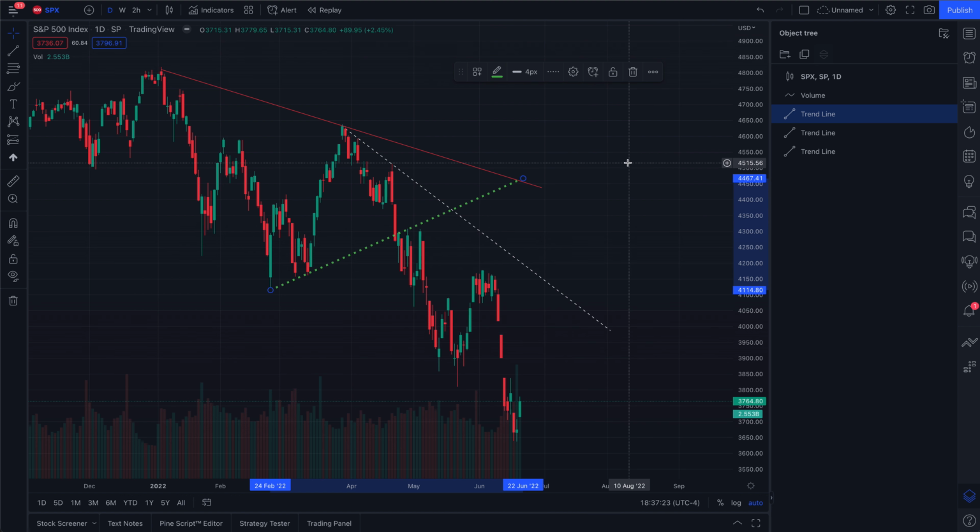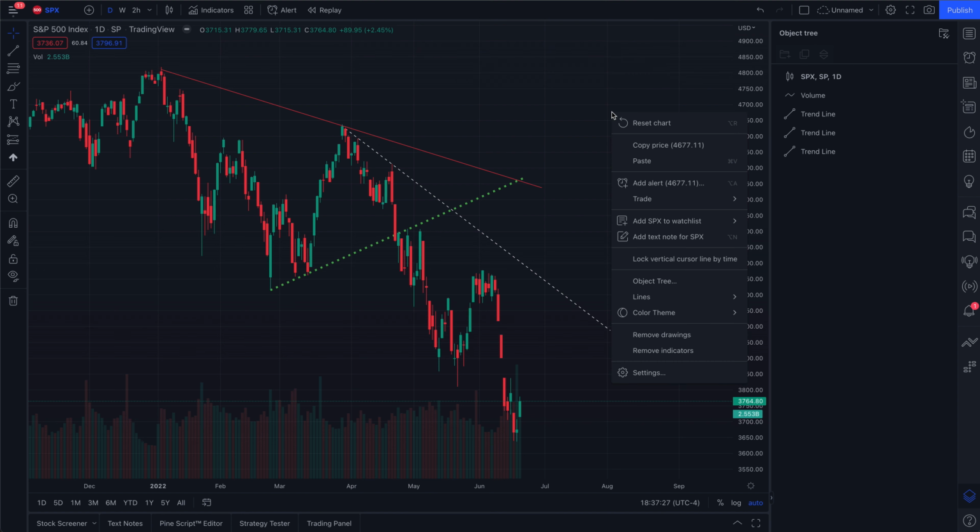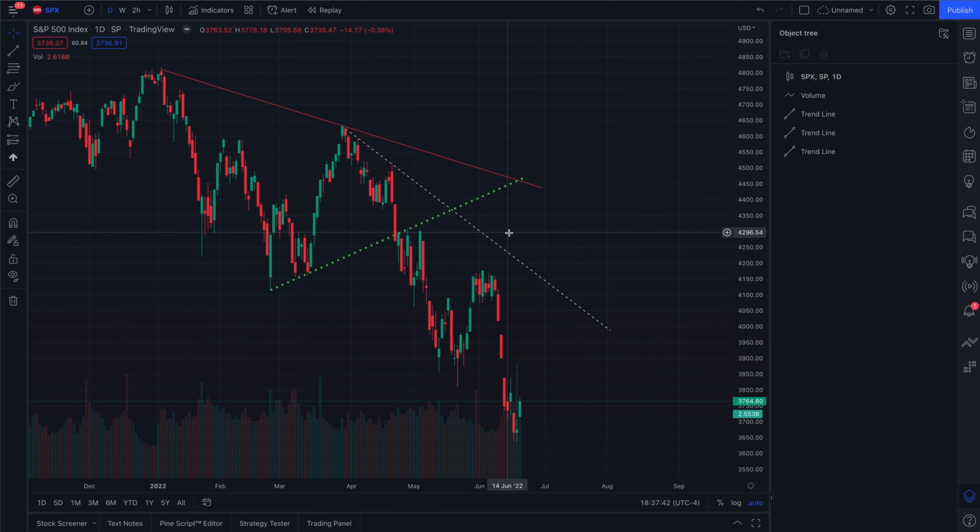There's a couple of ways that we can completely clear things up and start from scratch. The first way would be to right-click on the screen and remove drawings. This is going to remove everything on the screen in front of us if we were to click on this option. We could, of course, use the eraser tool that we just explored over here. And we could also use this little trash icon right here. So let's walk through a couple of these different ones. If I click and activate this, we'll try this trash can. That removes that. And if I press this, it removes everything on the screen in front of us. So we're truly starting from scratch now.